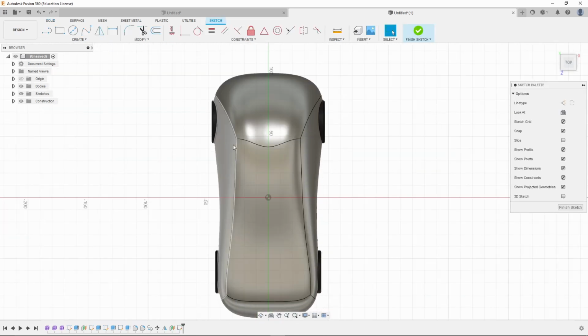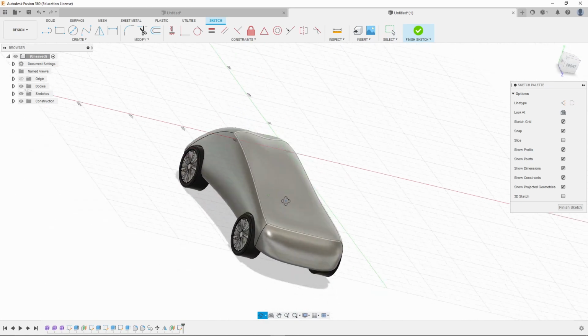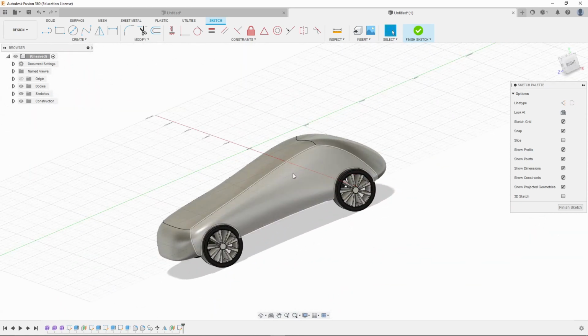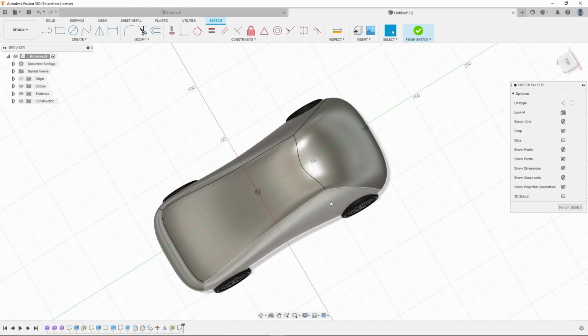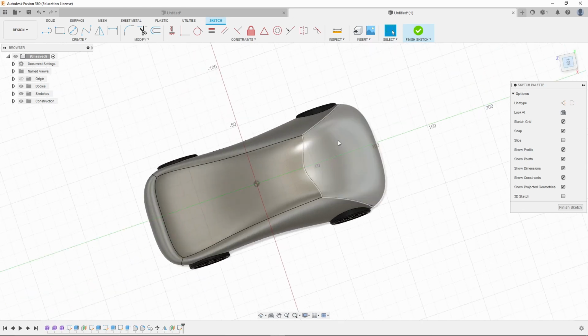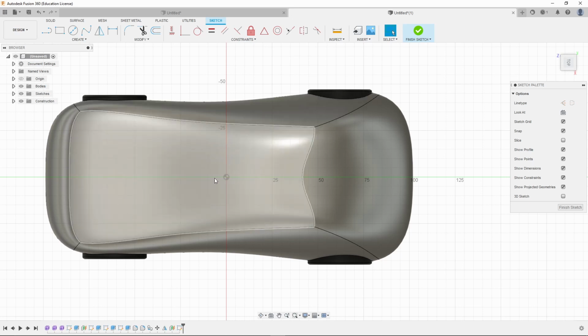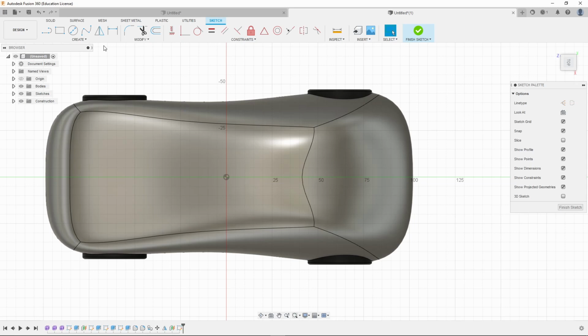And looking down from above, in fact, actually, let me just look from the side for a start. I want the cab to sort of come to about here. So I do want to go out past these points there when I'm creating my cutout. So looking again from above, I want to create a drawing that maybe comes out to here and down to there that I can sort of chop away the top of the car using.